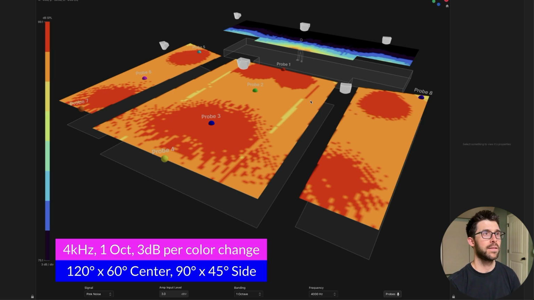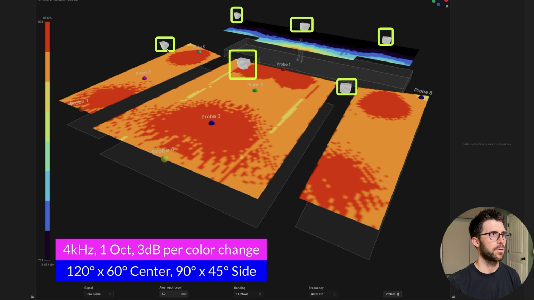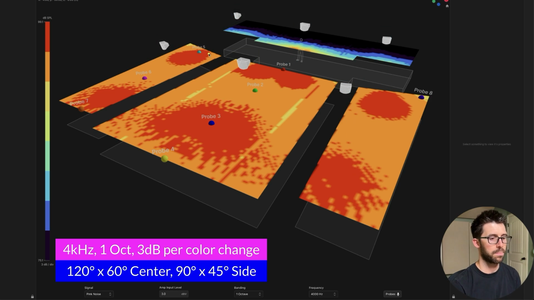So if I take this, I fiddle with it, and I found that actually doing three across the front, the center being our 120 by 60 boxes, and taking care of its zone right here, and then the side boxes are 90 by 45. So they're taking care of here, here, and really just compartmentalizing and making sure that each of these speakers take care of their little zone. Again, with a low ceiling, this is what we have to do.